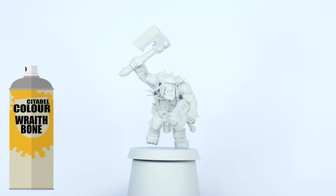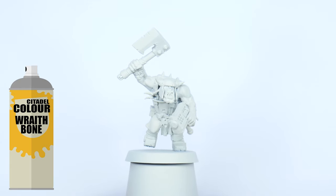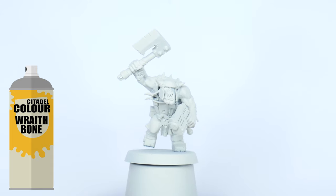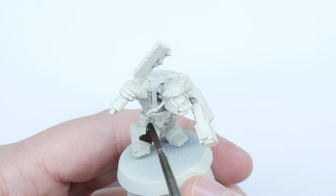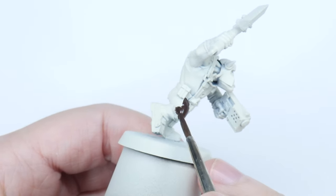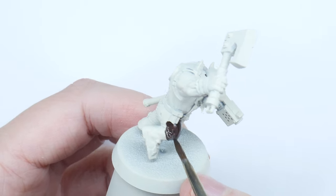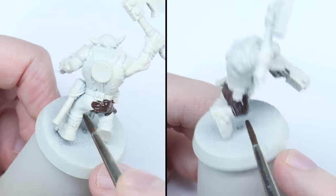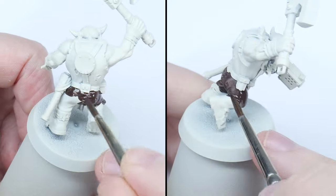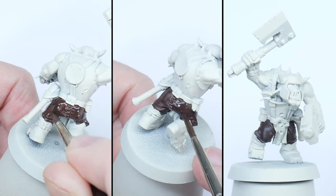For this tutorial I've chosen to undercoat all my Orks with Wraithbone spray, but you should choose whatever colour works best for you. I just like to make my Orks as bright as possible and Wraithbone spray is my favourite. Whenever I'm painting I always like to thin my paints first, and I find an equal amount of water does the trick. Make sure to keep your brush moving and try not to go over areas you've already painted. It's better to paint in multiple thin layers to get a nice solid colour without losing any detail. Let each layer dry and then repeat the process until you have a nice solid colour to work with.